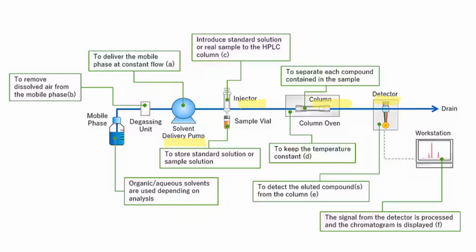And the last part is the recorder, so that we can have our chromatogram. From the detector to the recorder, the endpoint is the printout, the chromatogram. The recorder or data system captures and processes the detector signal, producing a chromatogram. The chromatogram is a graphical output, guys, that shows the retention times and the intensities of the separated compounds. So, what do you mean by retention time? What is that?